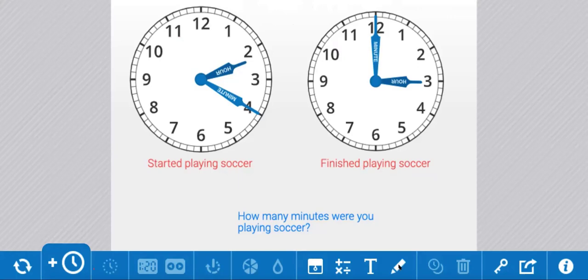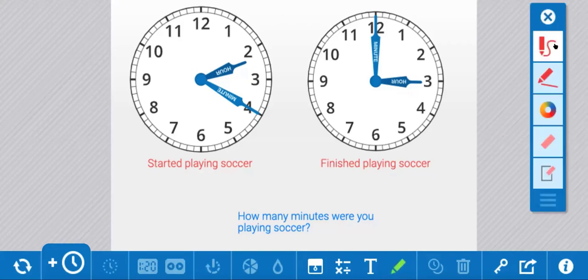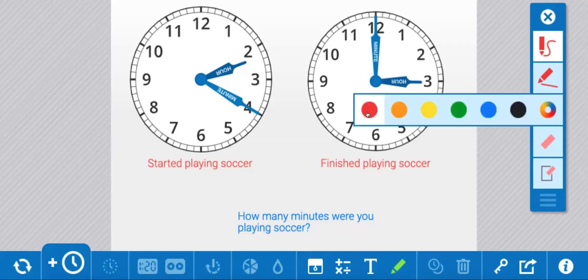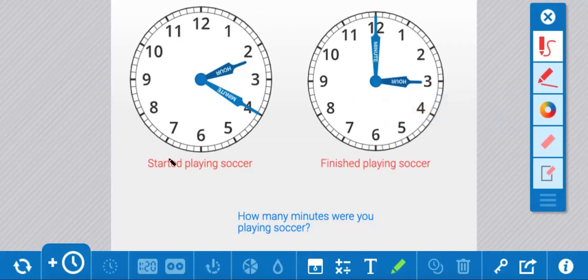So the first thing you're going to want to do is down here on the bottom, you will see this pencil tool. You'll want to click on that pencil tool, and it's going to bring up some options. You click on this first one, and then you will see as you hover over the page that you get a little icon that looks like a colored pencil. And you can change the color to whatever you want it to be. I'll just pick red for now.